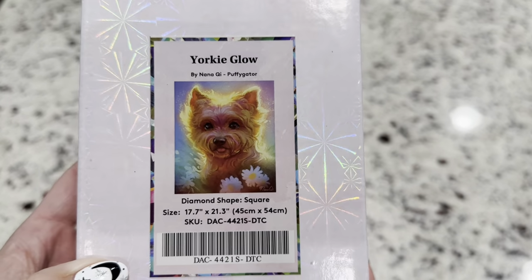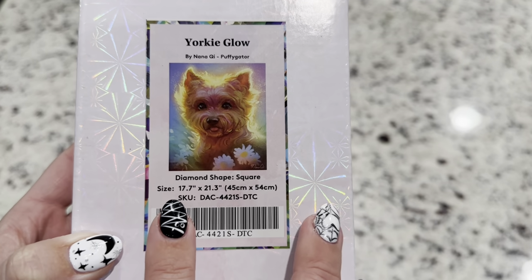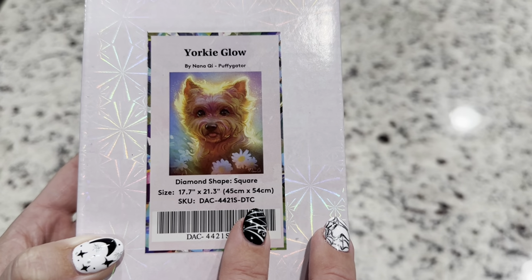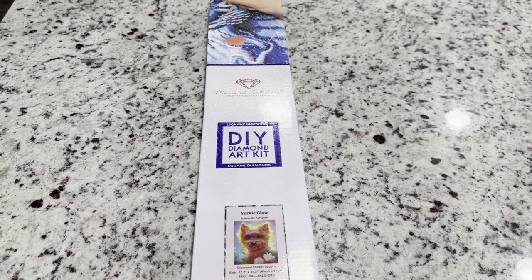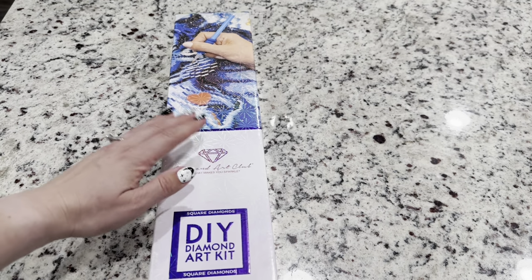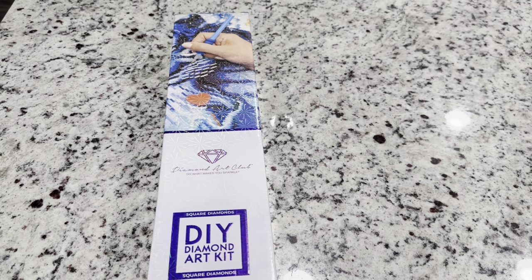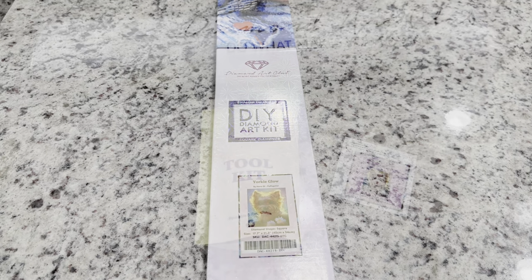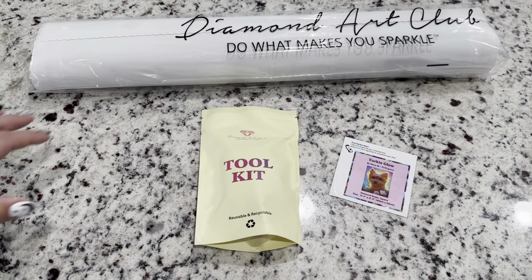The kit that we're looking at today is called Yorkie Glow by PuffyGator. It's 17.7 inches by 21.3 inches, or 45 centimeters by 54 centimeters. Now, this kit is a square diamond painting kit. You can tell from the blue square as well as the top of the box. And just to let you guys know, this will be releasing in both square and round diamonds.